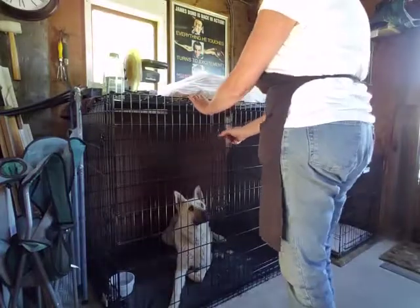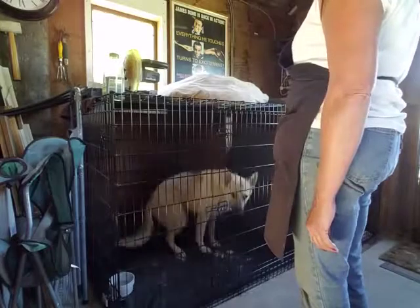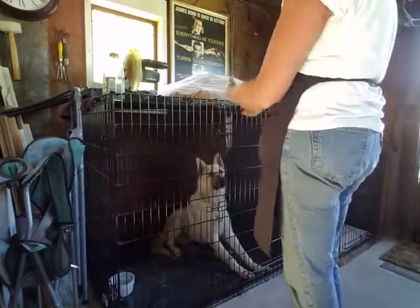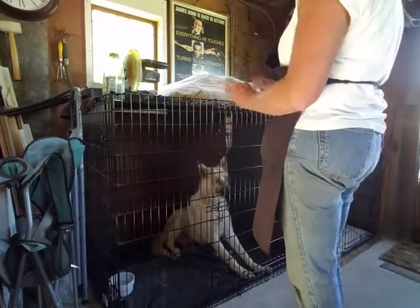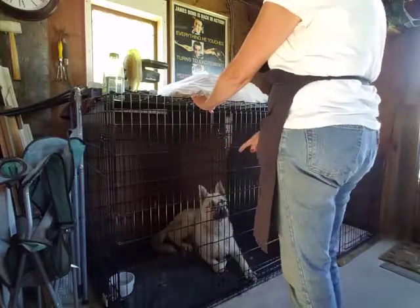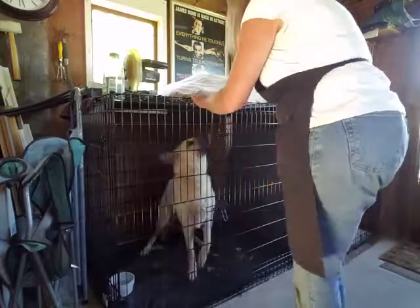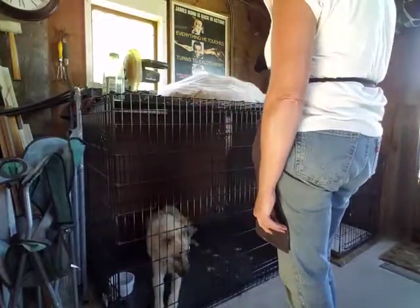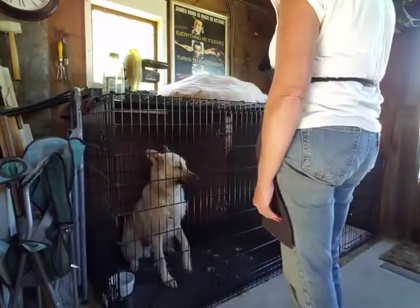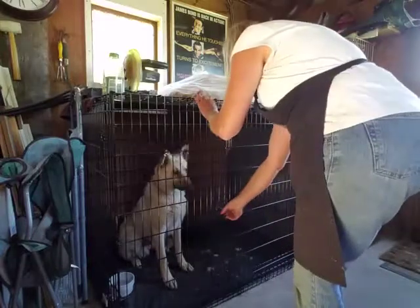So I go to the kennel, he breaks his sit, I take my hands away, and he finds himself back to what I like. Any variation of that sort of self-control is fine by me. I have 3 of these to work, so it's kind of a challenge for him. I go to the second one, and he breaks. You see how much he's trying to please, and he's trying to get what he wants, which is coming out of the kennel.